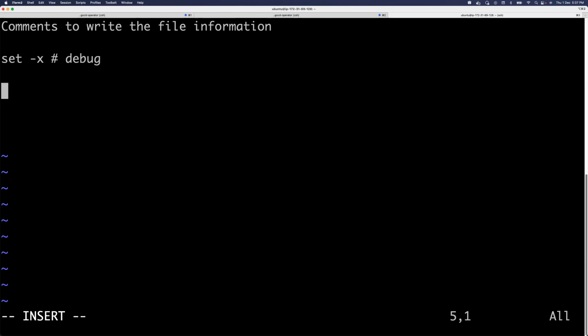Then we understood how to find out all the processes that are running on a virtual machine using ps -ef. Then we learned about the grep command, which is used to filter the output of any output. I mean, if you have an output and you want to filter some information from the output, you can use the grep command. And finally, we also learned about the pipe statement. What is the pipe statement used for? Pipe is used to get the output from the first command and send it to the second command.